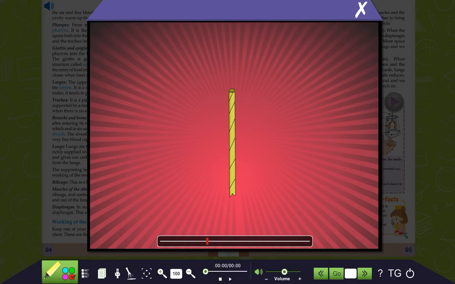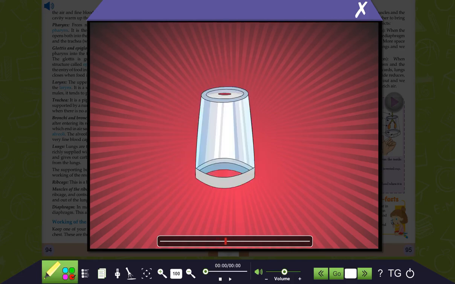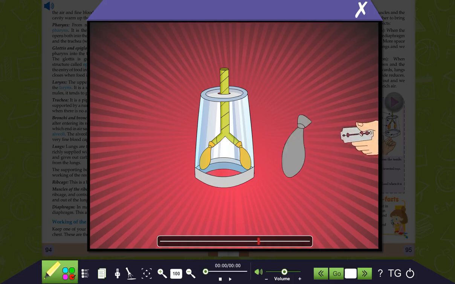Make a V-shaped cut at the end of another straw. Fit the V-cut of the second straw into the hole of the bent straw. Cement the joint and leave to dry. Pierce a hole of the size of the diameter of the straw at the bottom of a transparent plastic cup. Keeping the plastic cup upside down, insert the open end of the straw into the hole from the inside. Cement the straw in the hole and leave to dry.